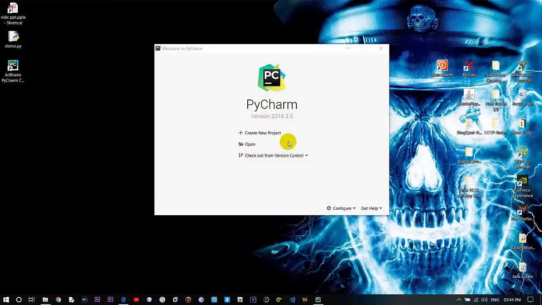So this is the part where the installation procedure is completed, and from here you can proceed to creating your project, opening a pre-existing file within your computer, and so on.